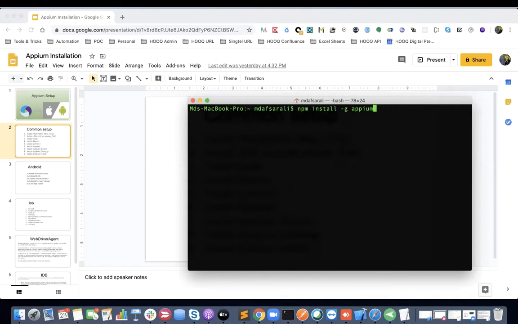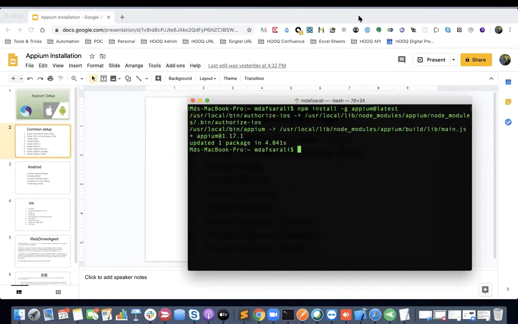In my case, I am going to install the latest one, so I'll be saying latest. Or if I don't provide anything also, it will take the latest. All right. So npm install -g appium. So it will install Appium on my machine. All right. So Appium is being installed.